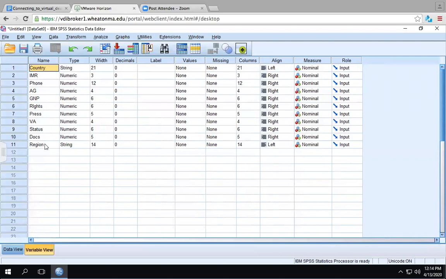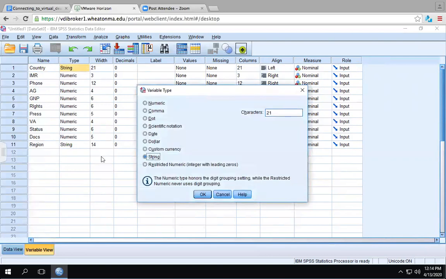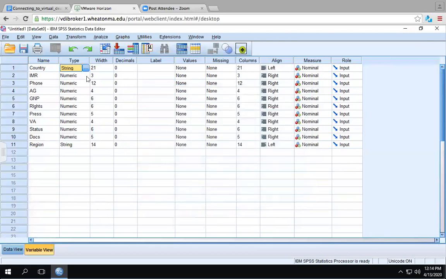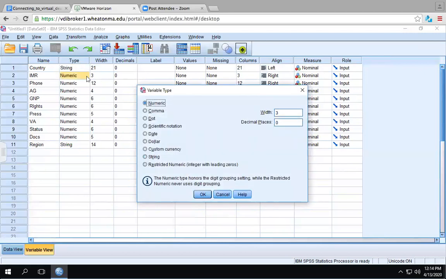Another troubleshooting thing is the variable type is important. If your variable is in words, like for instance my country variable, I have to make sure that it's labeled as a string variable, not one of the other options here. So I had two variables, my country and my region, that I had to change to string variables. The rest, it was okay to leave as numeric because those are numbers.